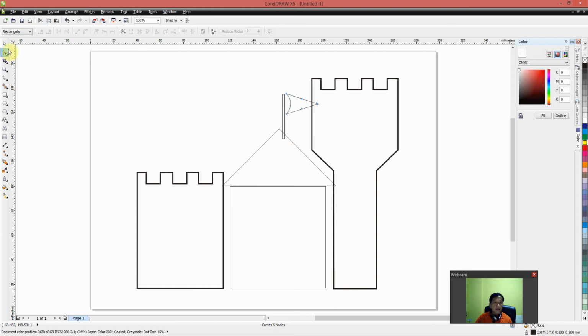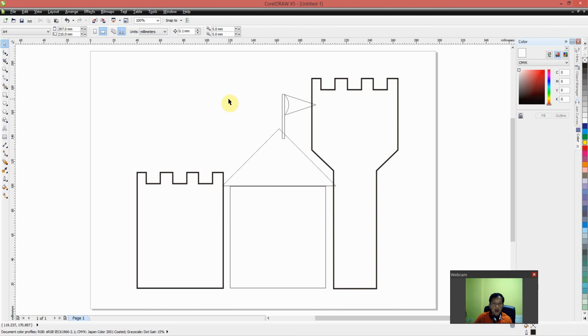Okay, then let us move this closer to the flagpole. You might want to use the arrow keys on your keyboard to help you.